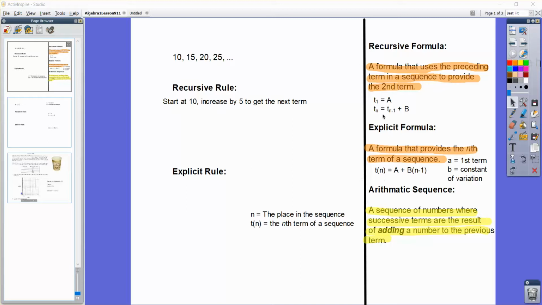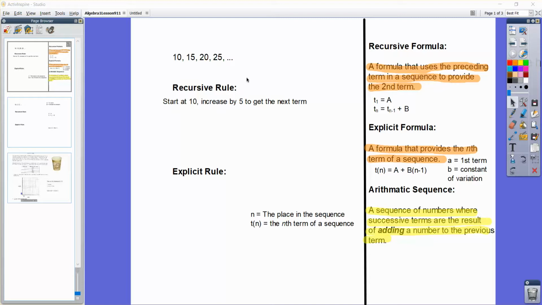Now, let me show you a few examples on how this works. So let's say over here we've got this sequence, 10, 15, 20, 25. Obviously this is a bare bones, super easy arithmetic sequence. You understand right away that the next number is going to be 5 plus 25, or 30, and then 35 and 40 and 45, etc.